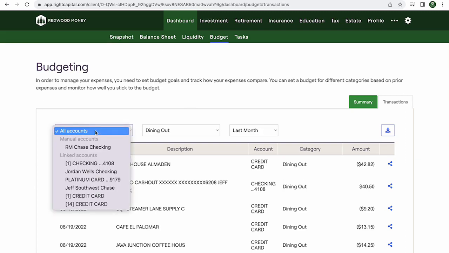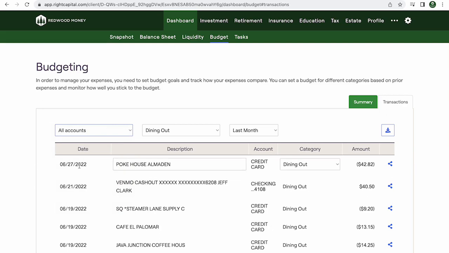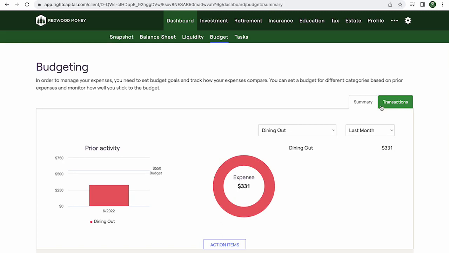So this would be really labor intensive otherwise, but because I've linked my Wells Fargo bank accounts, our Chase credit cards, our Wells Fargo credit card, both my spending and my wife Jordan's spending is all coming in, and each day with those transactions, the description comes in. There's an advanced rules engine that sets the category based on what those transactions are. And then I've got the amount, and all of that then gets tabulated and summarized in this view.